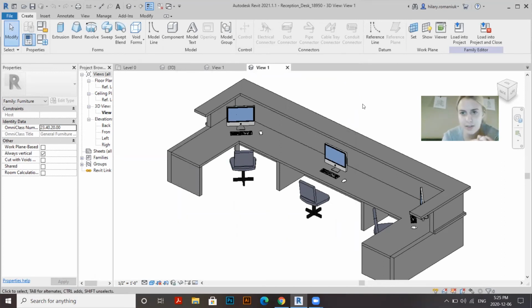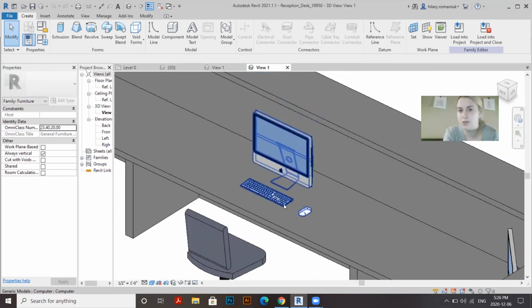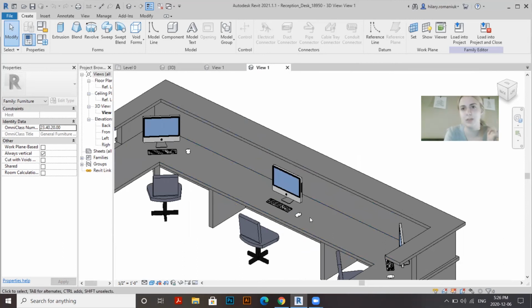So you can also nest families into families. For example, this is a desk family, but they have already loaded in this computer family and this chair family. So now when I load this one desk family into the project, it's going to include all those other little families. And nesting families is really helpful because it makes the files more workable. For example, this computer family might be really detailed, and so it gets heavy and hard to work with, but as soon as you load it into another family, it's nice and clean and loads really quickly. Sorry for that aside.